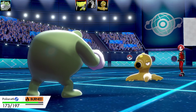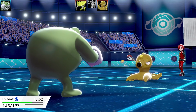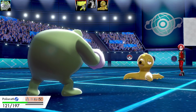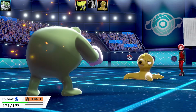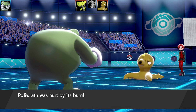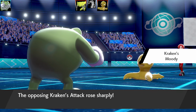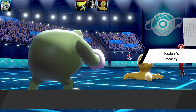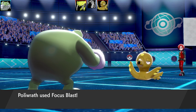Now, Octillery is going to fire some Bullet Seeds out there, and it's doing all right damage, but it's going to have to hit me a lot of times. That's 2 hits. It's going to need at least 5 hits, and they only get 2, which is very bad. Not very much damage there at all. So, going to take some burn damage, and now Octillery's got the Moody ability. That's going to be boosting attack by 1 stage. I'm like, okay. Now, if that uses Bullet Seed again, that's going to be no joke. That's going to be hitting me a lot harder.